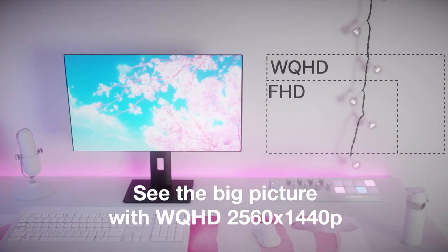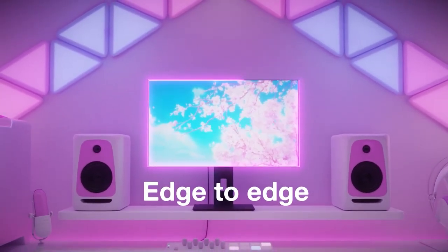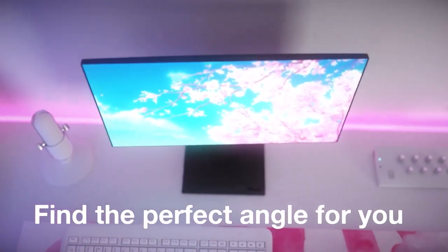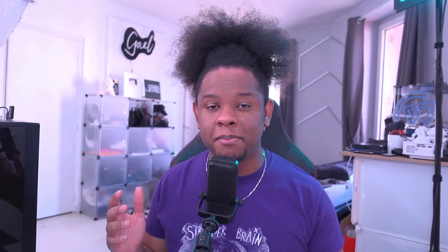This is a 1440p 27-inch monitor. The refresh rate is 100Hz, so it's not the 144 that most gamers will be looking for, but it's also not the 60Hz of lower-end monitors. The stand gives you way more freedom than any other screen I've ever seen, allowing you to adjust the height, pan, tilt, and rotation. It's an IPS screen, meaning colors will stay the same no matter what angle you're viewing from. The USB-C connection allows both power and data. It claims to be 90% DCI-P3, which is compatible with some HDR content, and it supports AMD FreeSync to prevent screen tearing and stuttering.